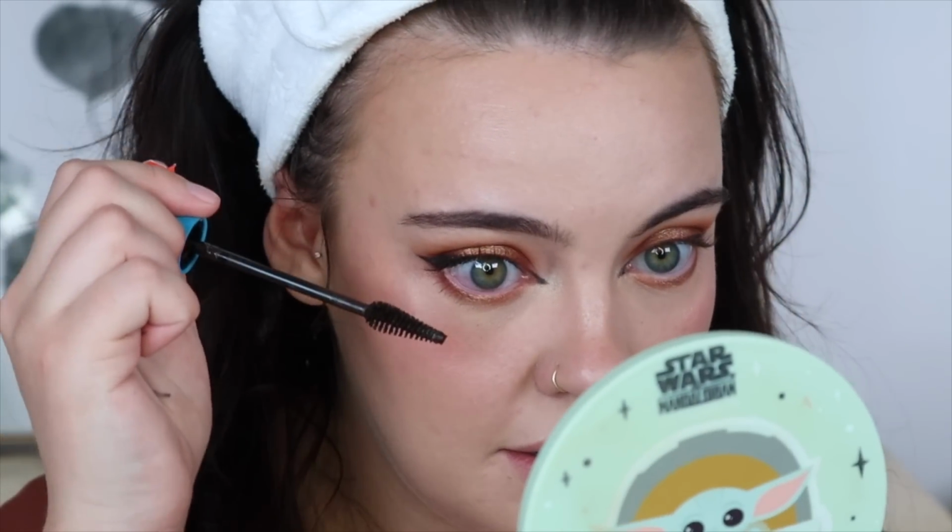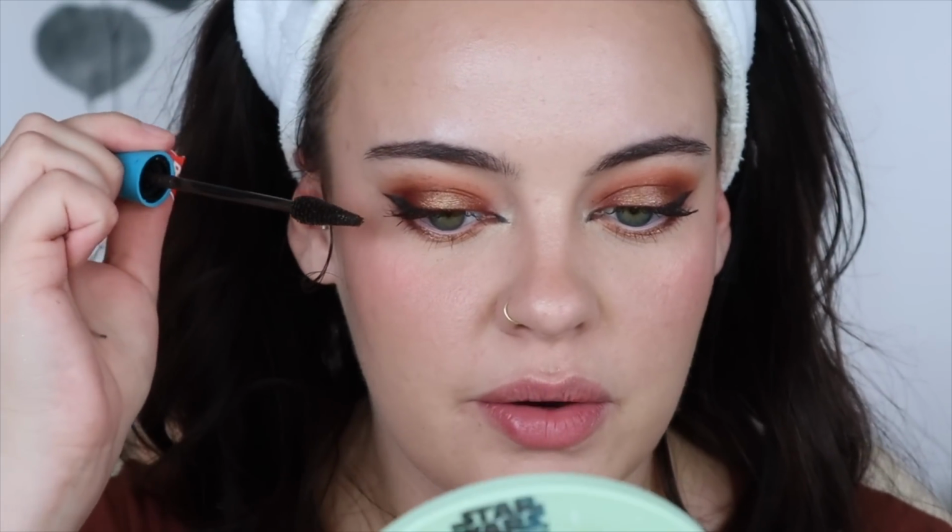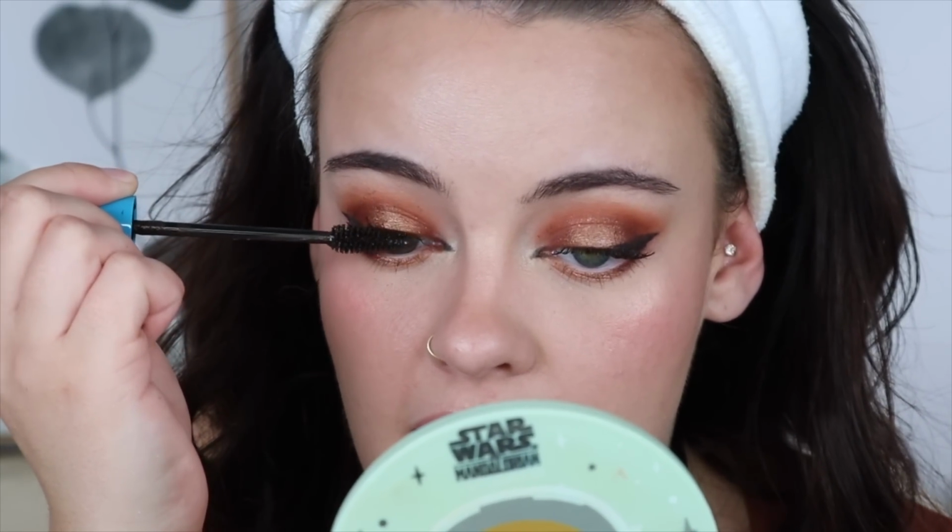My eye is getting a little bit red. I feel concerned that I might be allergic to the eyeliner for some reason. It's just okay. It's not giving everything I wanted it to give me today. I really like the wand though. I like its really pointy end so I can get into my inner corner lashes.